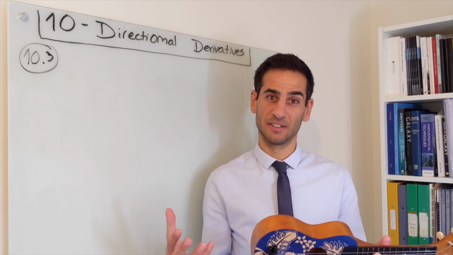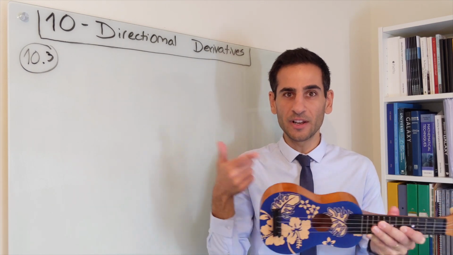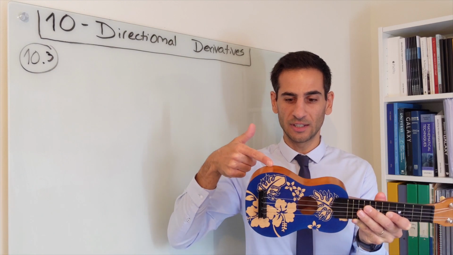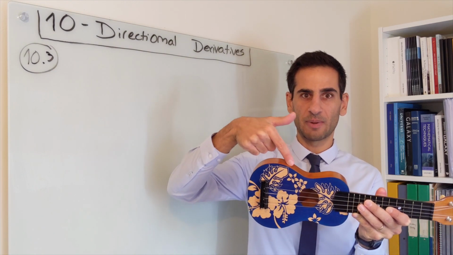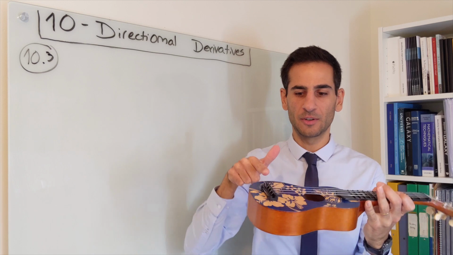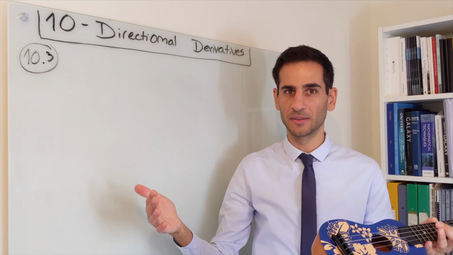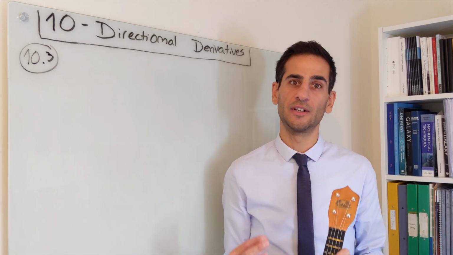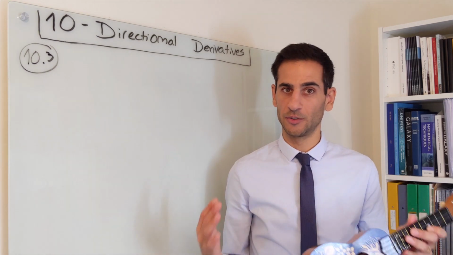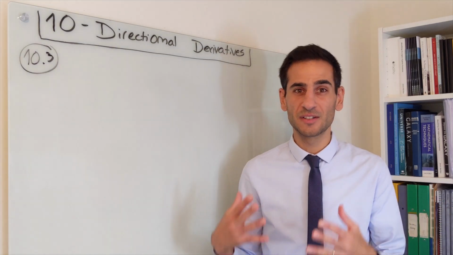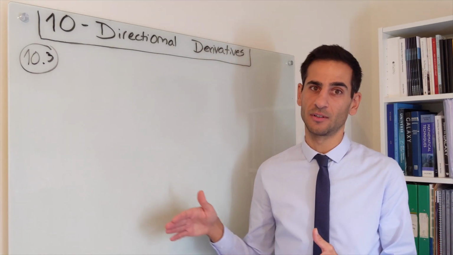This is very limiting, because what if, for some reason, we want to look at the variation of the surface of the ukulele along some curved path? Or maybe we want to go here and then we want to take a turn for some reason. We can do this if we know how to determine directional derivatives, which is what we're going to try to do. One of the problems is that there are so many ways that you can move along a surface.